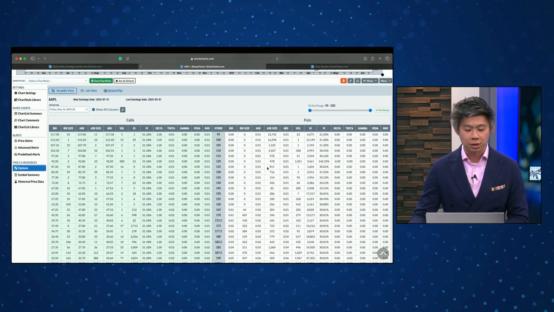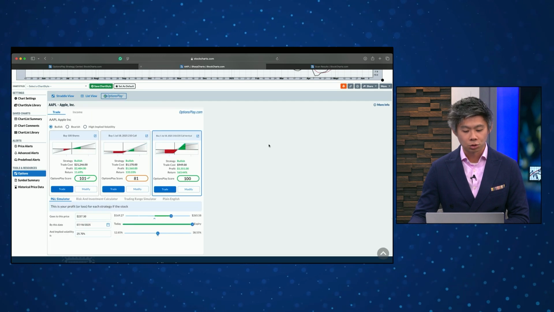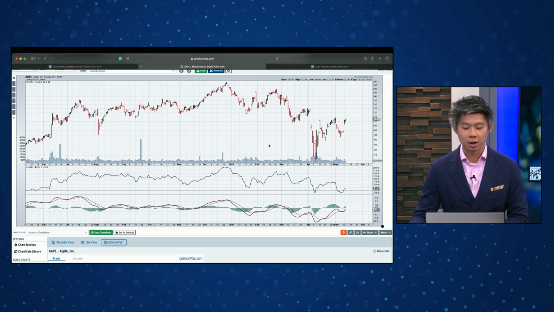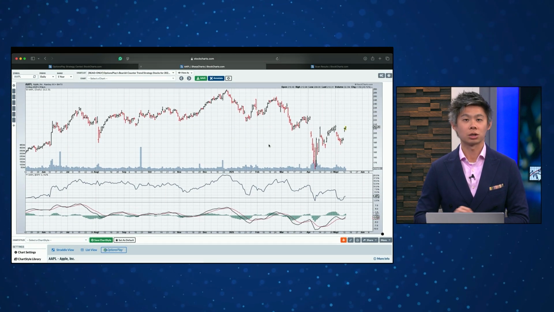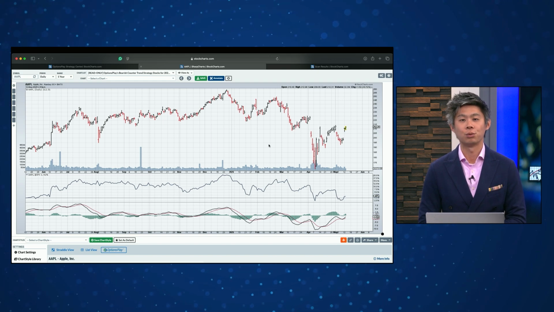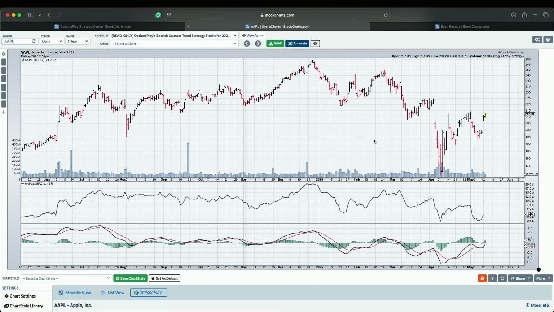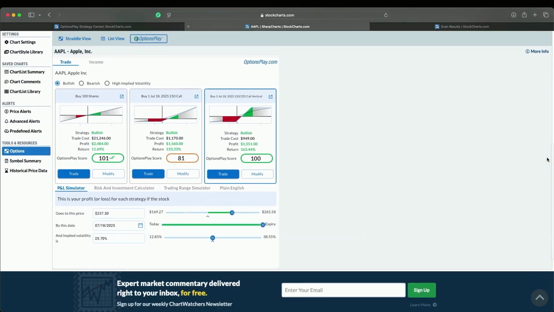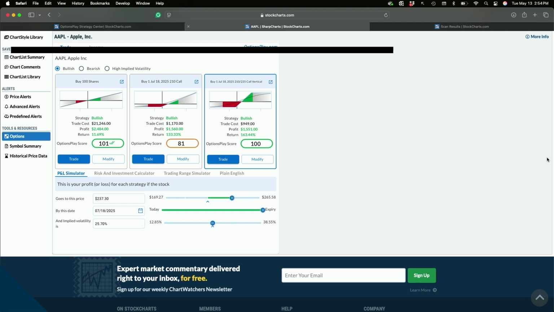And that's why we built the OptionsPlay Strategy Explorer, so that no matter what view you have on the underlying chart, you can instantly structure the optimal option strategy for your outlook. So let's take a look at a chart here for Apple. Let's say you're looking at Apple and maybe you feel that this bearish trend that we've currently been in for Apple is starting to break out here and you think that this is a time for a bullish reversal for Apple. So let's take a look at using the OptionsPlay Explorer to structure a bullish trade here for Apple.